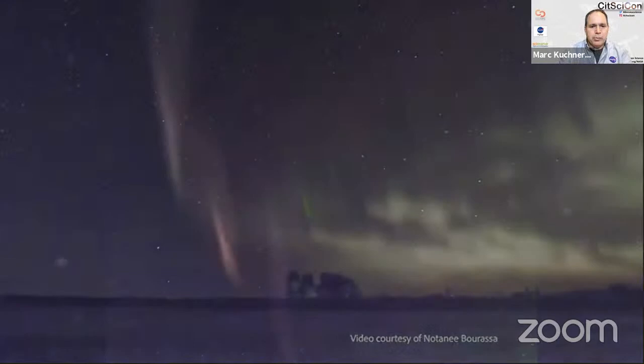What kind of discoveries have citizen scientists made with this project? So one big one is something called Steve, which is actually an aurora that can be seen further away from the poles than the usual aurora. It's very unusual. It kind of looks like an airplane condensation trail, but with a photograph, you can pick up these amazing colors as well.